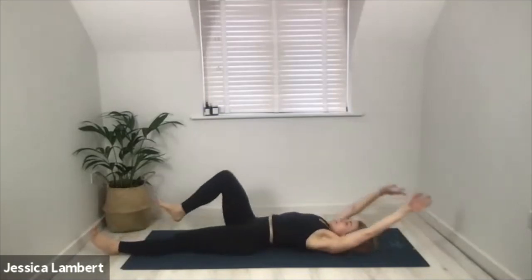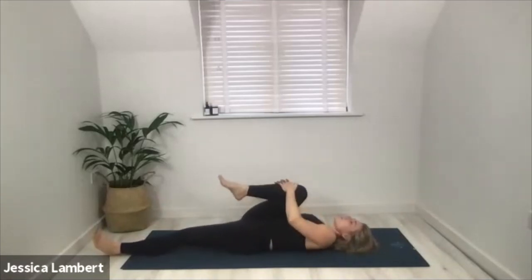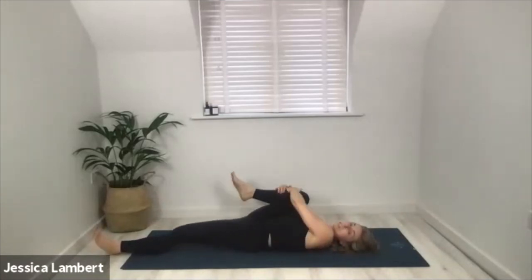And then bring the right knee into the chest. Hug that right knee in. Just going to go a slight rock from side to side.